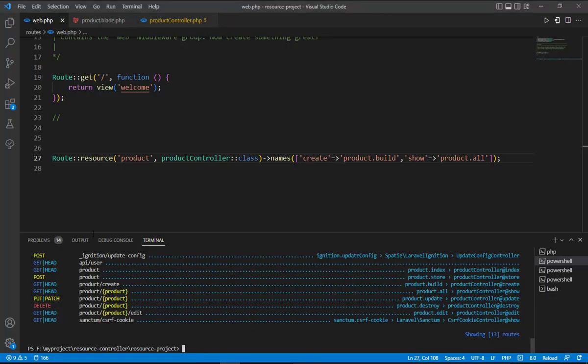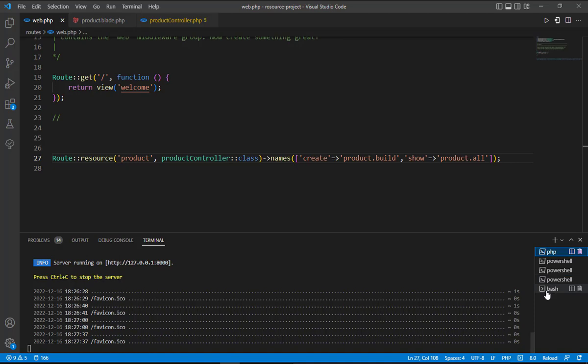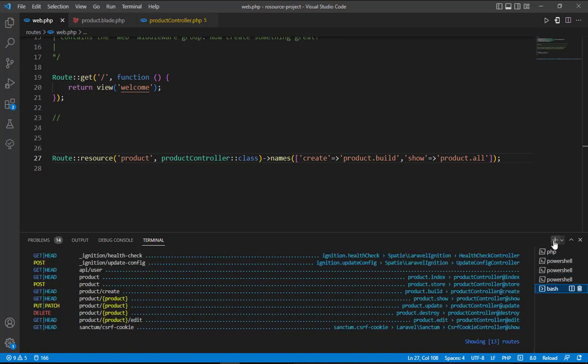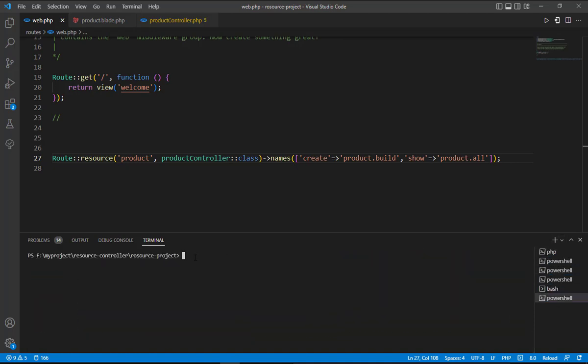I open the VS Code. So I go to the new terminal. I say PHP artisan make controller.